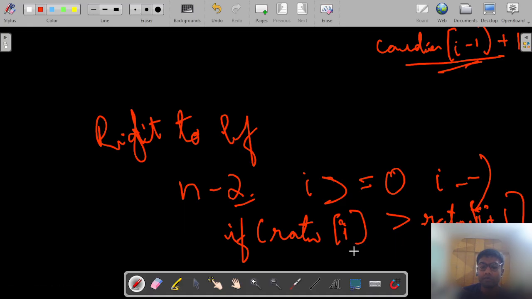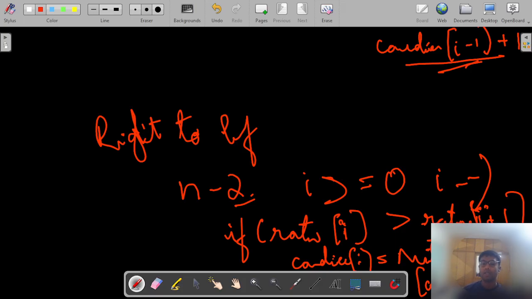Then we up the candies, and we can also use a Math.max function to see if candies[i] is greater than the one that we are seeing at i plus 1. So that's the whole idea here.